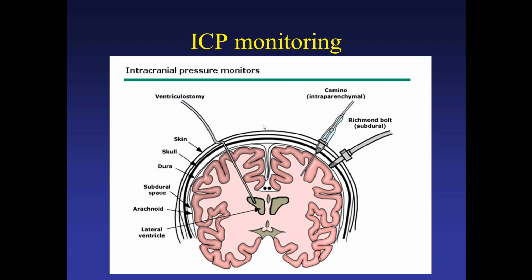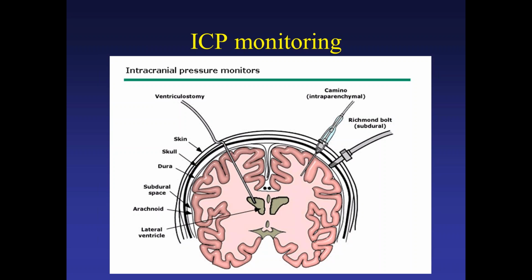There are a variety of methods of measuring intracranial pressure. By far, the most common we'll see here is via ventriculostomy, right, which is just a simple silicone tube with 16 holes at the end of it, and you have a fluid column coming back to a transducer. We'll see that in the next few slides. Same transducer you'd use for an A-line.